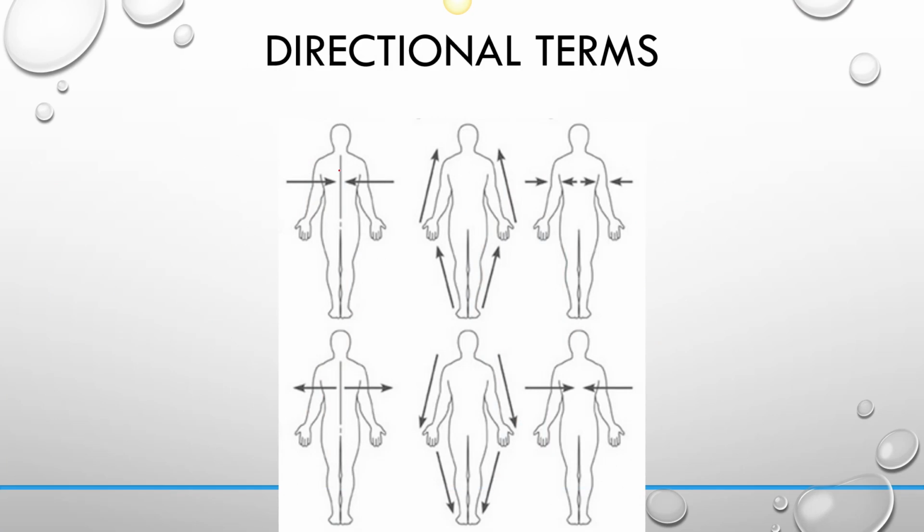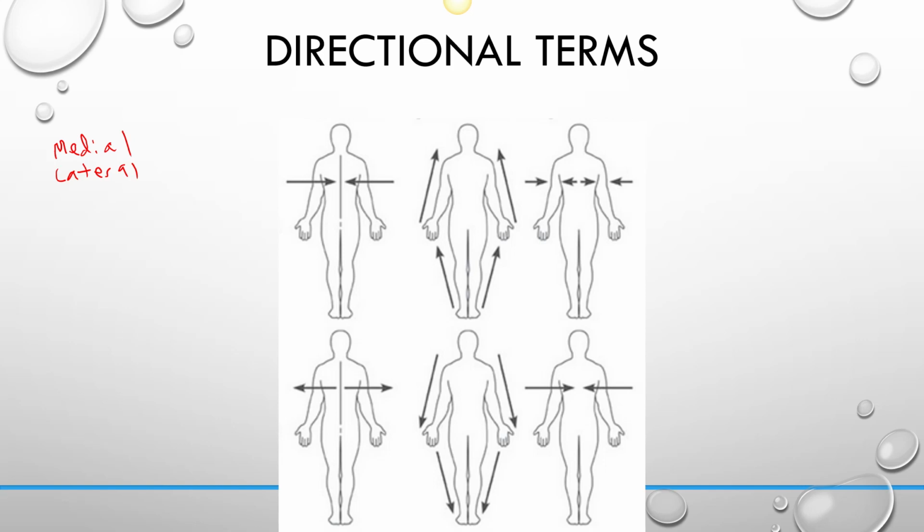Continuing on our list, this row over here we have toward the center of the body. It's known as medial. So medial is toward the midline. Here is toward the outside of the body. That's lateral. For these, we're talking about just the appendages. Appendages are referring to the arms and legs.